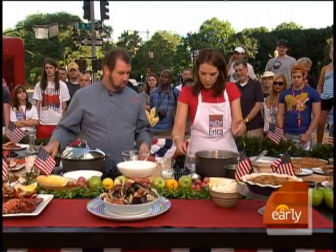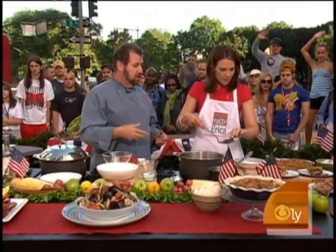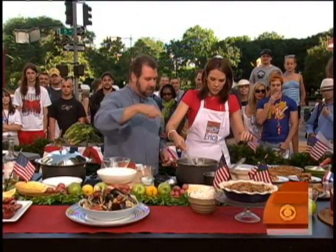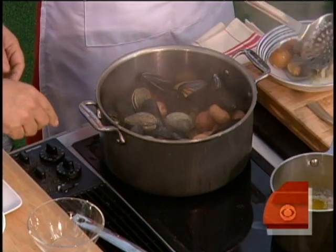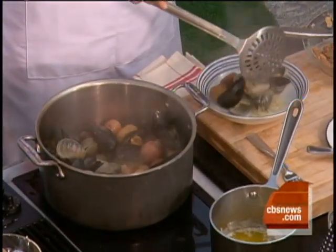So how long does this cook for? This takes about 10 minutes to cook. That's it? Yeah, because I'm stealing a mussel. Well, let's scoop that all up into the bowl. Make sure you get a little bit of each. This is it. 10 minutes for the lobster, 10 minutes for the clam bake.